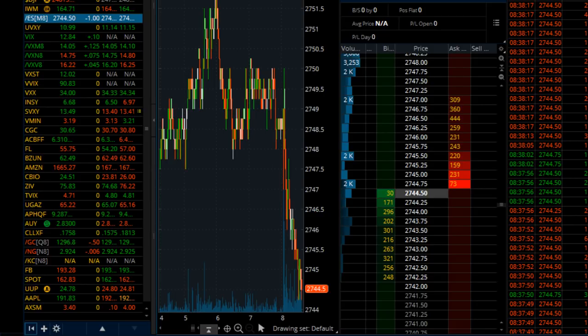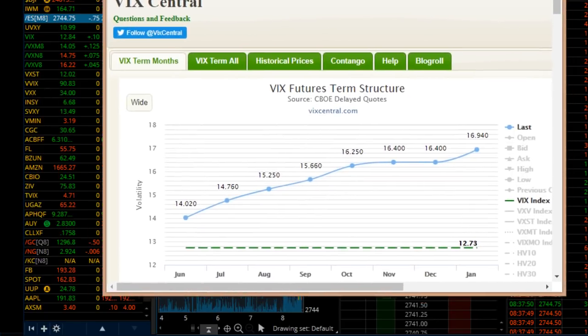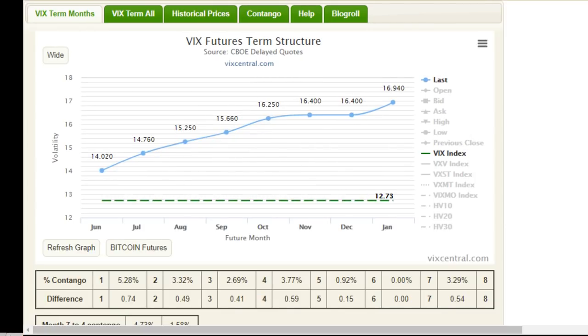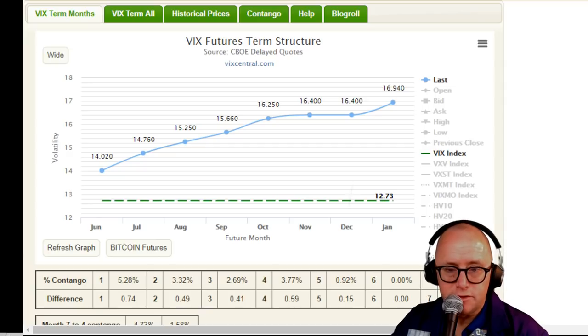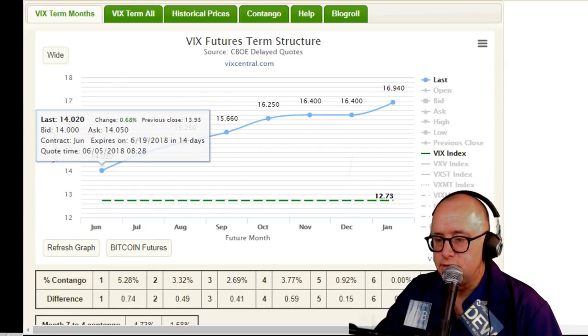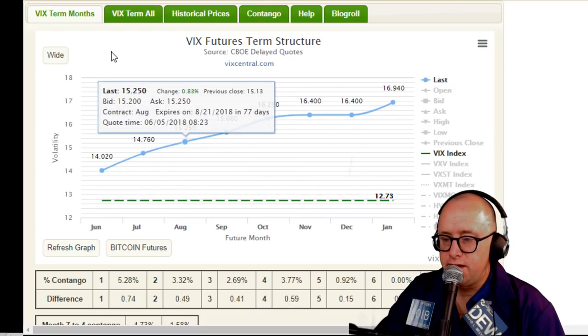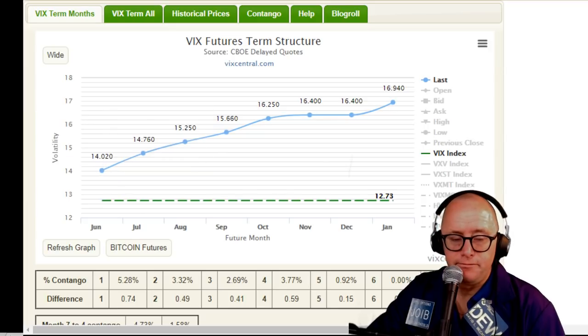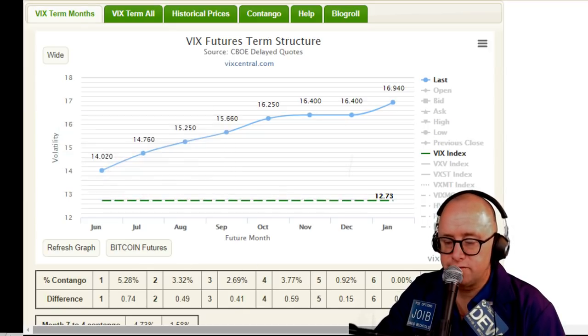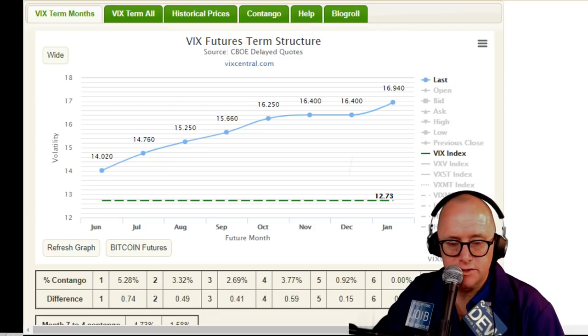I wanted to take a look at the term structure today because I did notice something kind of interesting going on here. So let's take a look at the term structure. All right, so this area on the term structure, I'm huge on this picture here. Let me make myself a little bit smaller. All right, so this area in the term structure, if you look at the first 2 months here, June and July, that area between the first 2 months of the futures and the line here that represents the cash, that area right there, that's basically the money that you can make as the futures fall down to spot over time.